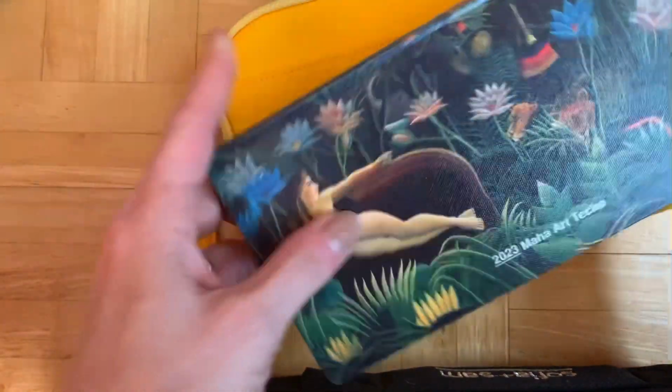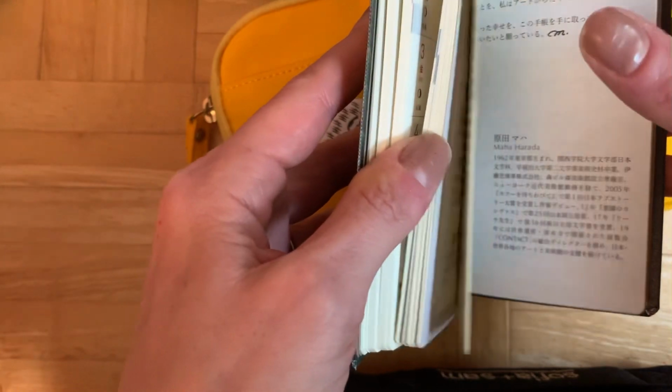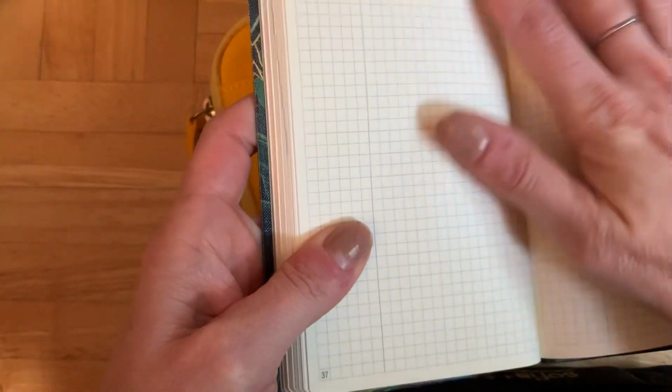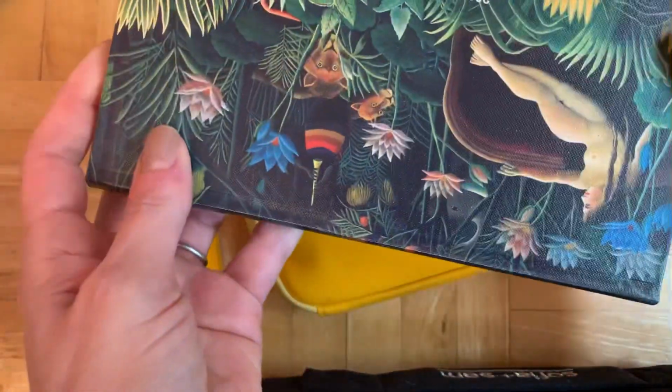So I'm going to use the Weeks for weekly, regular messy planning. I'm just doing the messy planning again. That's just my thing. This one has a lot less note pages in the back, which is good. There's only maybe one per week. So I might actually even use it to journal. Like if I go away on vacation or something, I might bring this one with me so I don't have to bring my big main journal. It can be my travel journal or something.